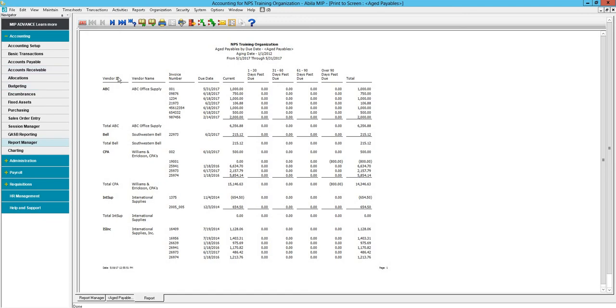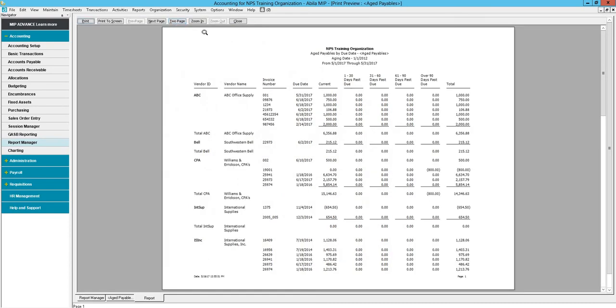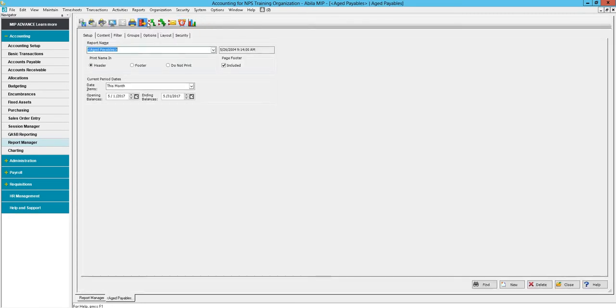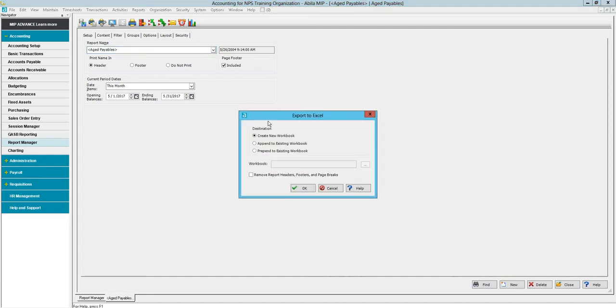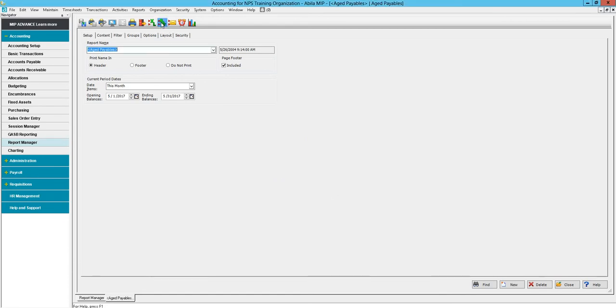And one thing I do want to point out, on all of the reports we have the same functionality. It gives you the ability to send it to a printer, to look at how the report would look on a piece of paper, in case you're going to go over on columns or what have you. It allows you to export it to things like CSV or databases. And of course you can send it to Excel, which would create a new worksheet. Or you can save it as a PDF.